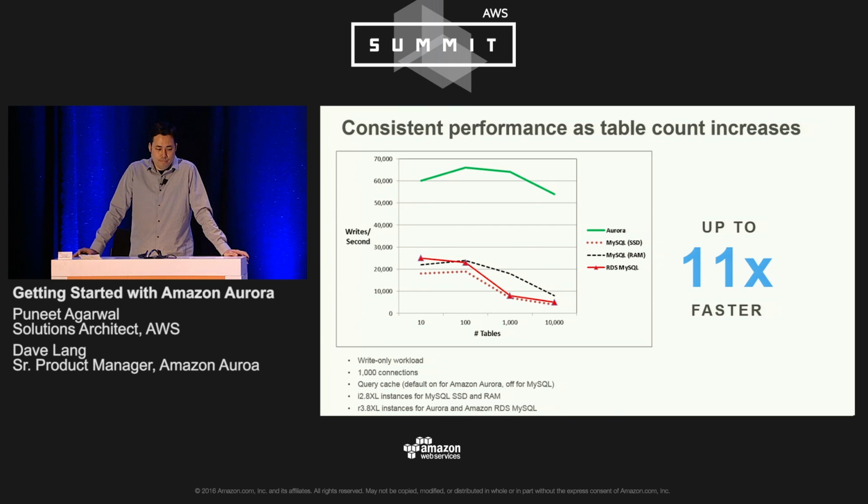So two observations here. One is that Aurora, as you would guess from the previous slide, pretty significantly outperformed MySQL. But importantly, as the number of tables grew, simulating the growth of the application using the database, Aurora held on to its performance better than MySQL did, which is by design. So essentially, if you look at, I know that the dip is comparable in terms of absolute value, but if you look at the percentage drop in Aurora performance as you go from, say, 100 tables to 10,000, it's quite a bit smaller than the drop that you see in all three variants of MySQL.